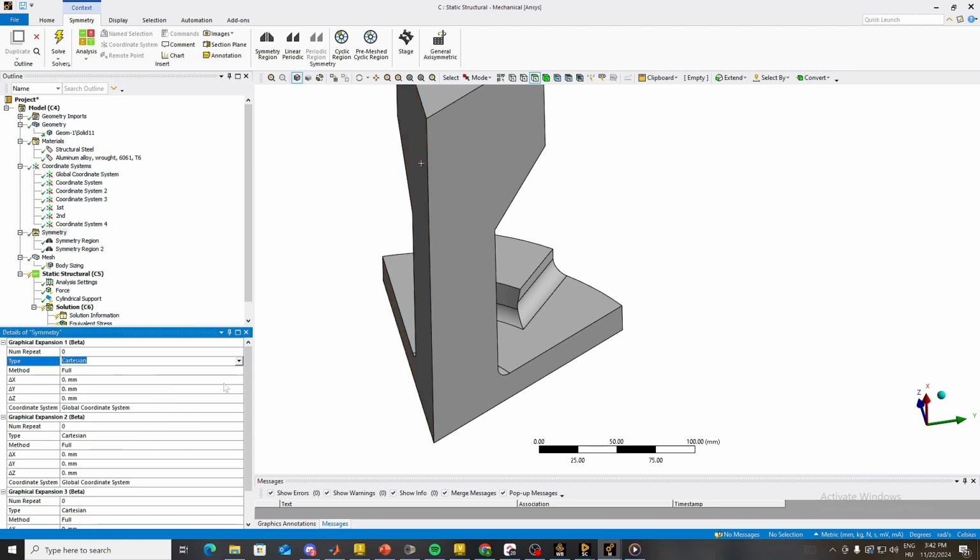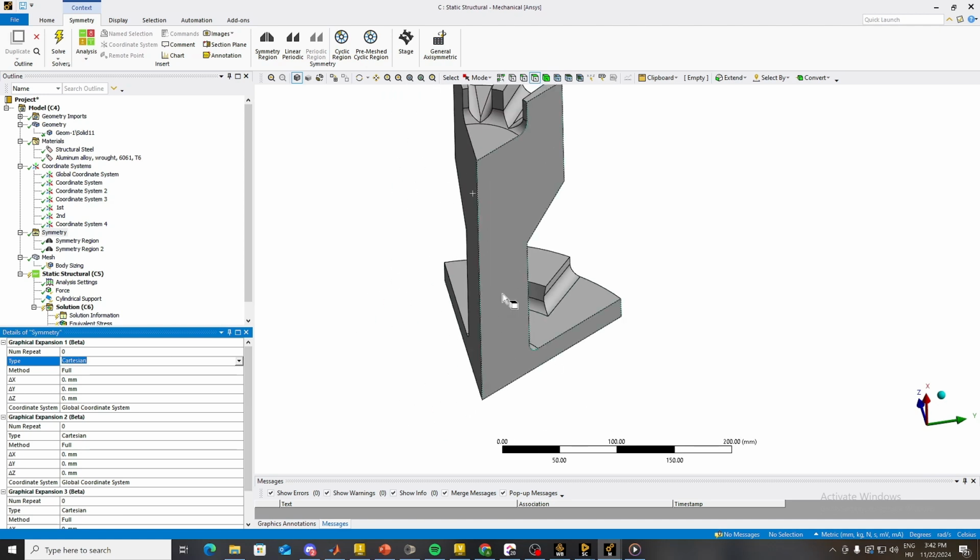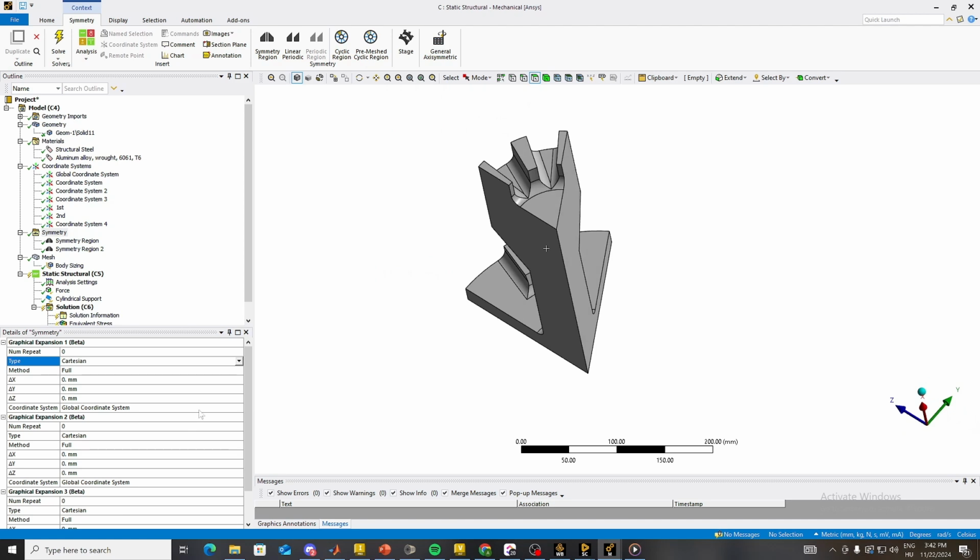And now let's define how it should be rotated to represent the whole part. It is not only a question of visualization. Our model is ready. We need to choose here the polar, num repeat, for example 6 if we want to see our whole thing, and 60 degrees, because we use 6 repeats.